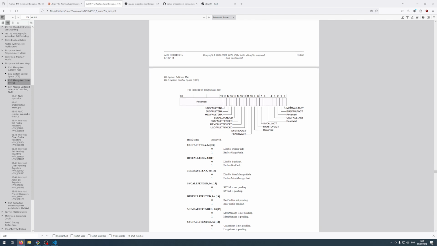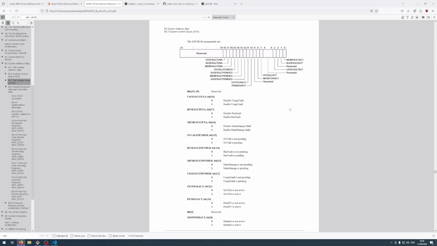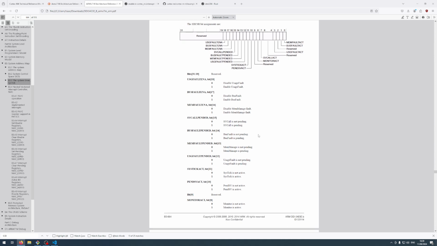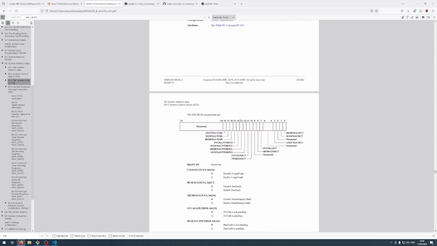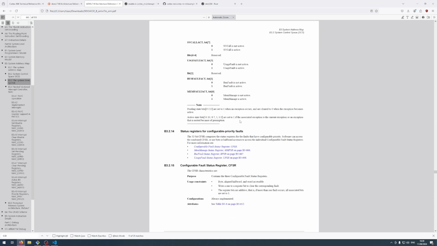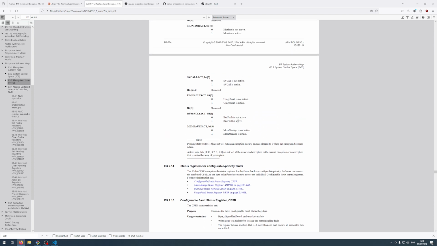These are false, active, is active. Ah, and it's pending. So let's read what active means. Is active that it is happening or that it's enabled?